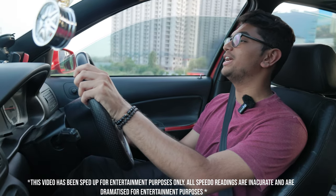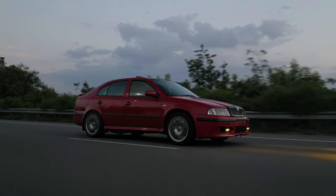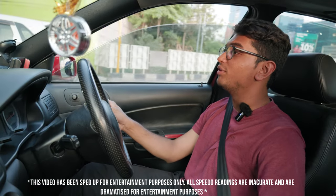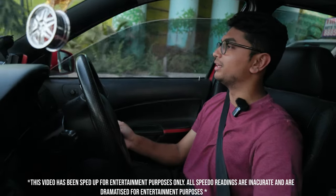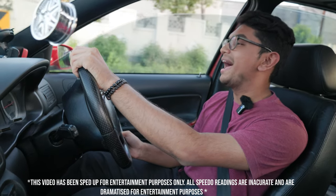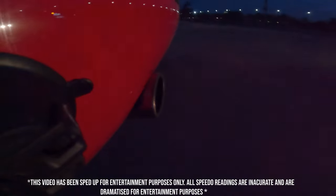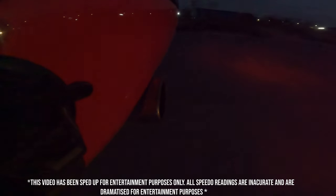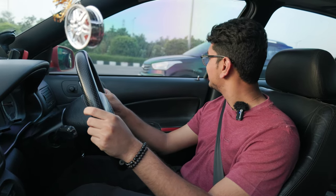And especially for a Mk1 VRS, especially with all of the aura that is around it regarding how unreliable it is and how difficult it is to maintain, this car having this setup for the last 12 years goes to show you that if you take care of it, do all of the periodic maintenance and everything, everything can just last for however long you want. We're just heading on to ORR, so let's see how this thing is once you put your foot flat down. So we've gotten onto the Mexican ORR and let's see how this thing is.